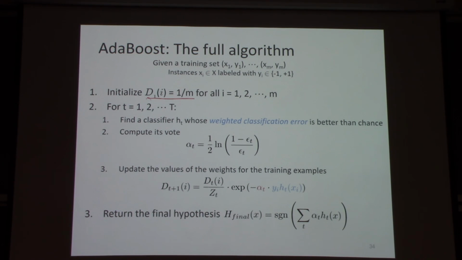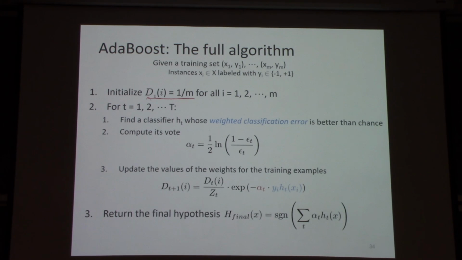But how do you pick a training set? You don't get to pick. You never get to pick training sets. You only get to work with the training set that you have. Yes. You mentioned that the weak classifier can be treated as a black box. So these weak classifiers may be of different kinds. For example, h1 is a perceptron and h2 is a decision tree. It doesn't matter. It doesn't care, right? All you have to do is find a weak rule of thumb.